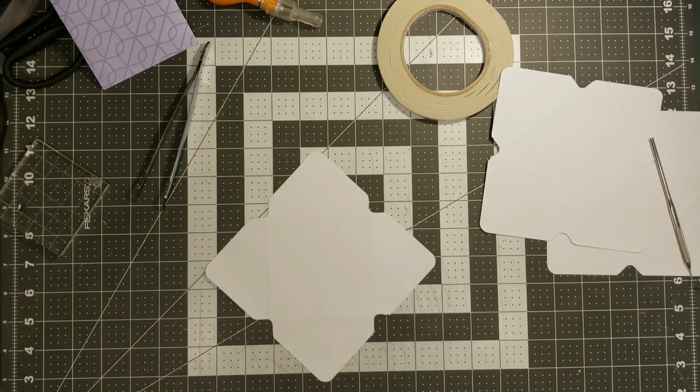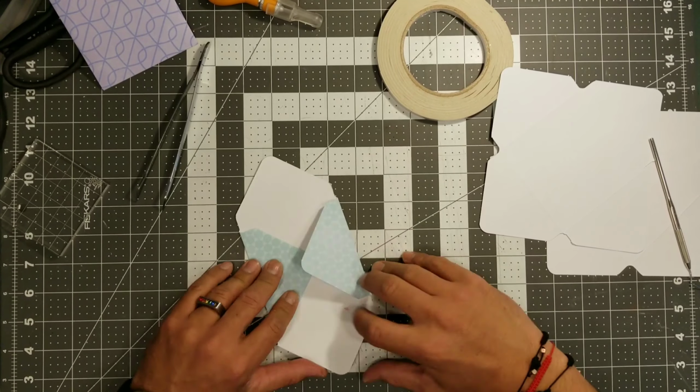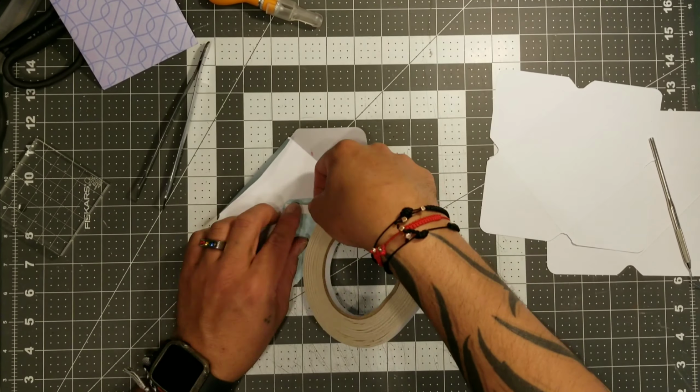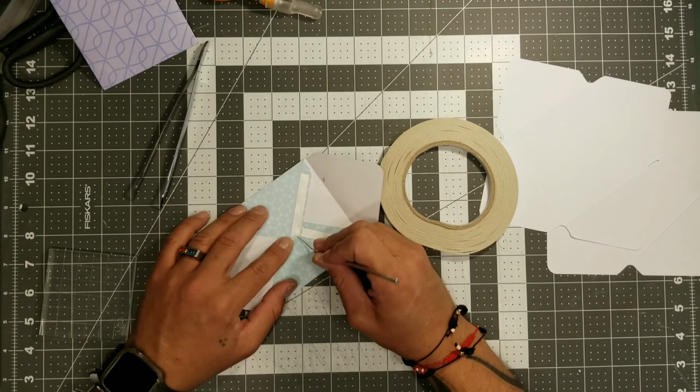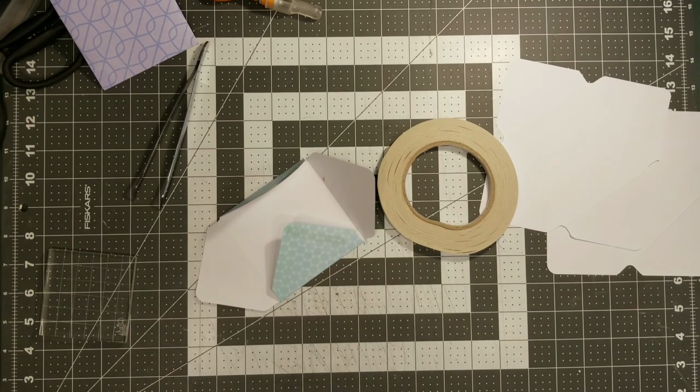It just makes it a lot easier. And then just go ahead and make your little envelopes. And these are super easy. Like I said, guys, you could make these in any size you want. They don't have to be this small.